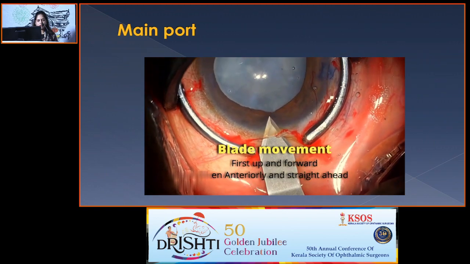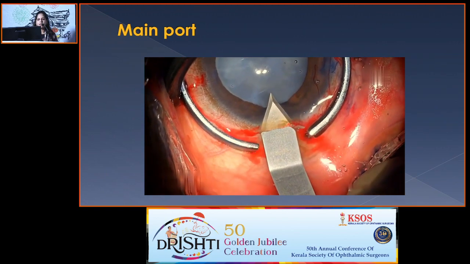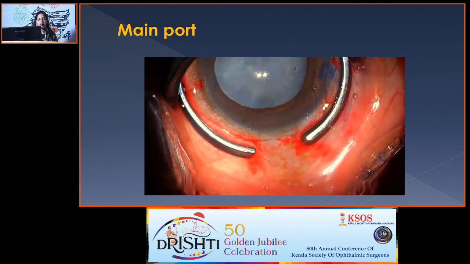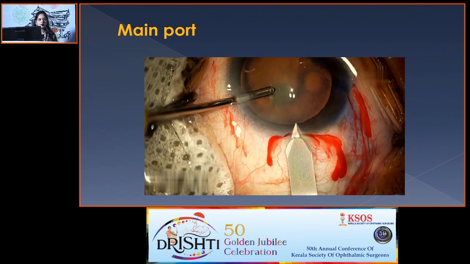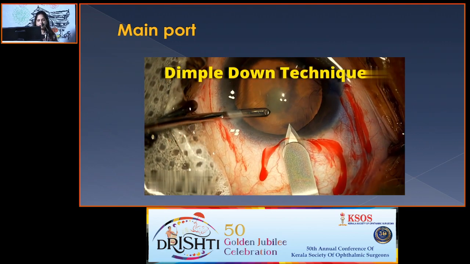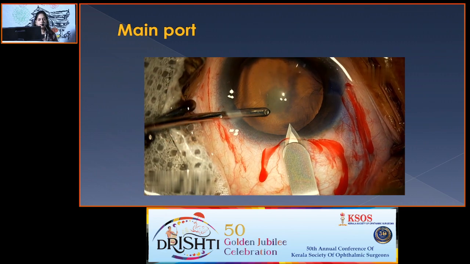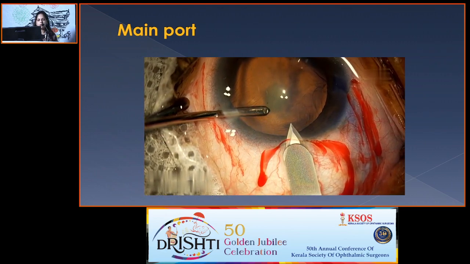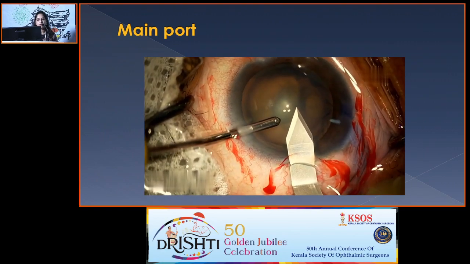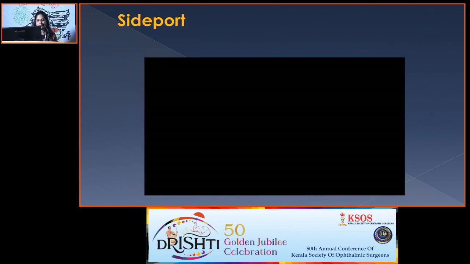Coming to the incision creation, I prefer a triplanar incision which includes a small vertical groove, a 2 mm intracorneal tunnel, and then entry into the anterior chamber which is always parallel to the iris. Never dimple into the cornea as it can result in a chevron shaped incision and can result in a poor sealing technique. And also the intracorneal tunnel should not be more than 2 mm because it can result in difficult instrumentation, and if it's less than 2 mm it can produce iris prolapse also.